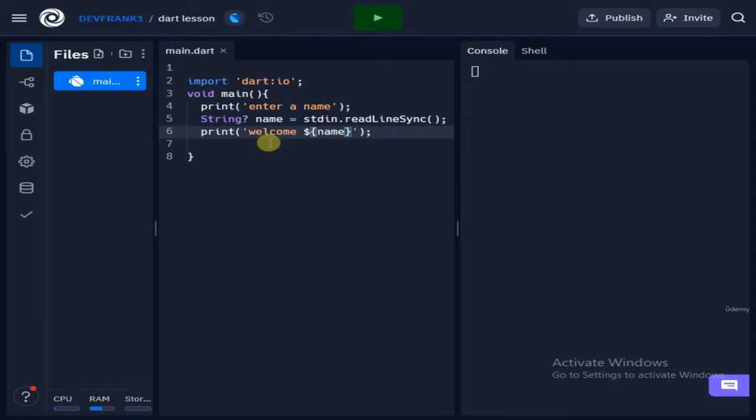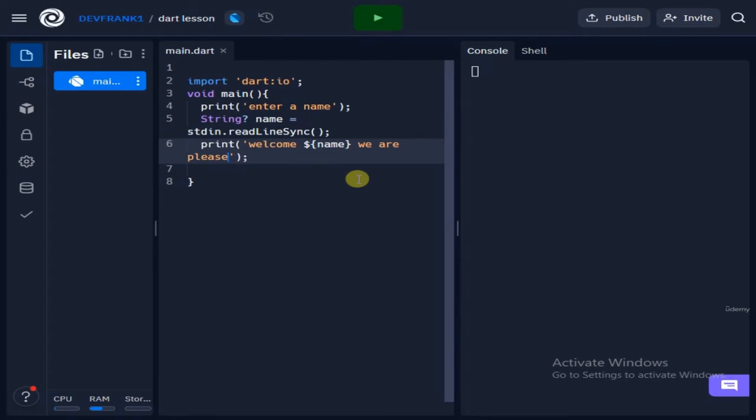Like I said earlier, it's because there are some other things we are writing. That is why it is a special character, so we need to use this $ sign and curly bracket to call this. So I can still write something at the back of this. We can say welcome, whatever the user inputs, we are pleased to have you here.